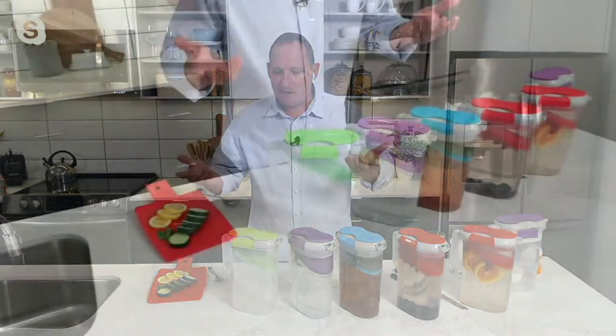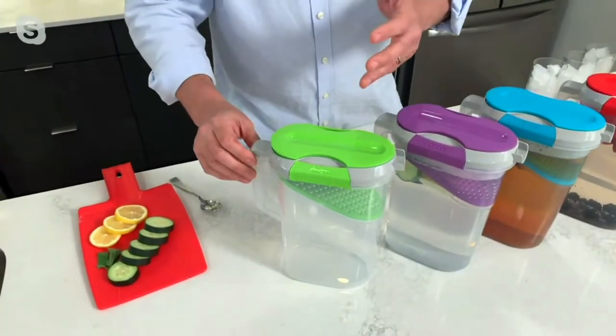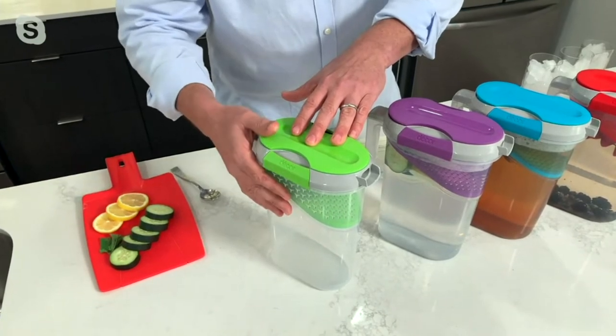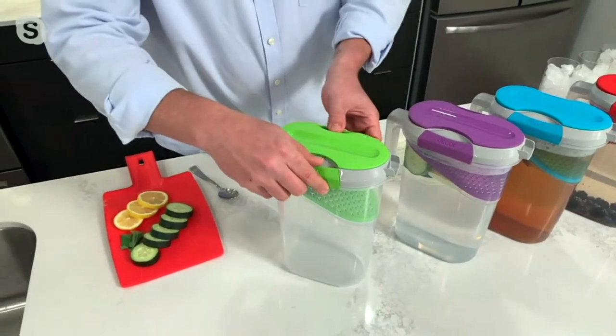Decor is an Australian company that makes a lot of cookware for the microwave and things. And so this is made so that you can actually make sun tea. You can put these outside — it's totally safe if you want to do that. Let me show you how it works.